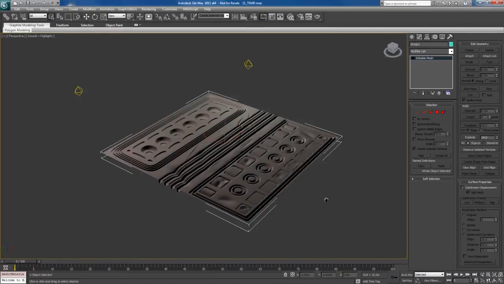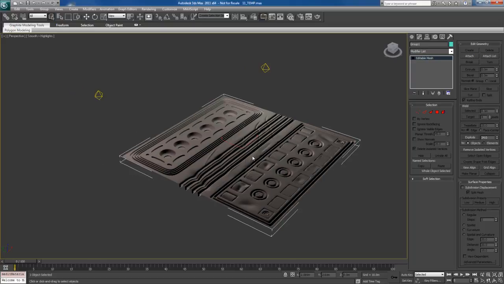So here's my mesh from ZBrush. Right now it's just an editable mesh, and you'll notice that my viewport is extremely slow. It's moving, but you can see here that the high-res object has all the details. It's got all the nice scratches and all this stuff. It's extremely dense. That's what I'm going to use for my normal mapping.